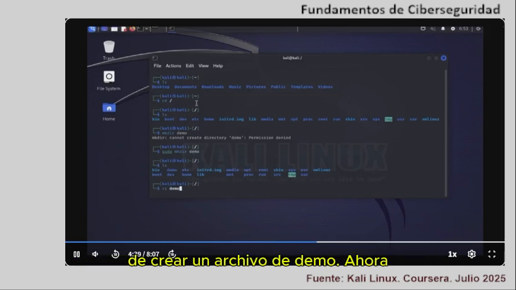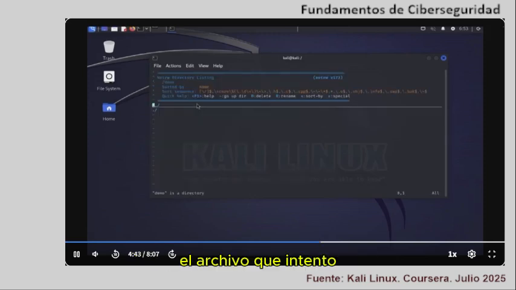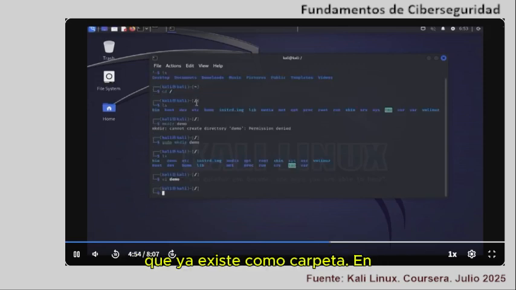Now, we cannot directly create a file which already exists as a folder in the mount path. So let's create a demo file and then add something to it.